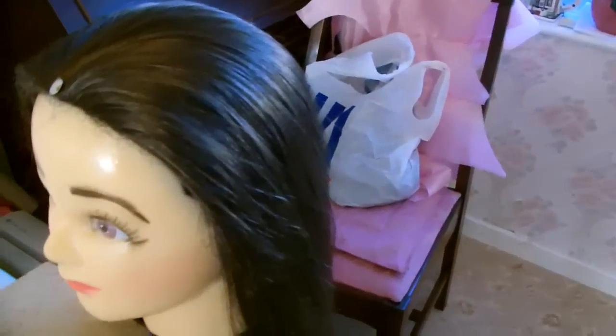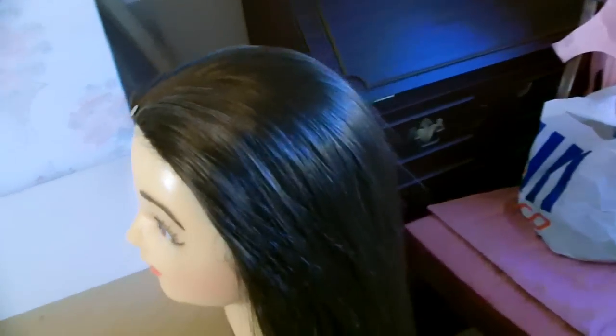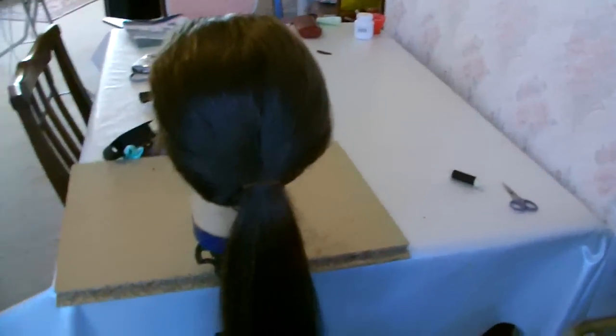This is my wig I bought from eBay. It's called the Godiva wig and I bought it in a light chestnut brown. It's very long and it goes nearly down to the floor, which you will need. The next thing I'm going to do is pull the hair all backwards into a ponytail — there's such a lot of hair you're going to need two pairs of hands for this, because I had to wind the hair bubble around whilst somebody else pulled the hair through.